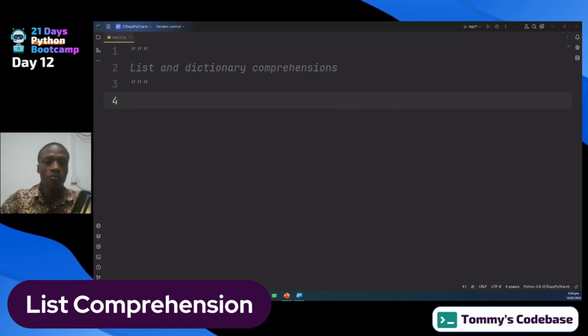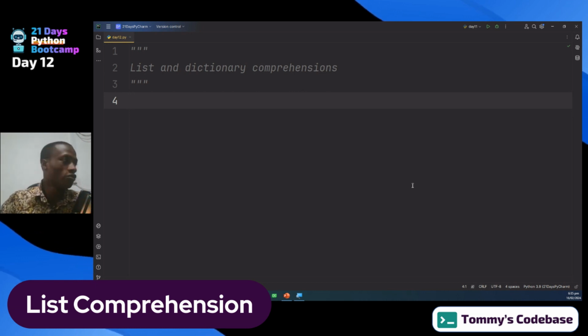So let us take a few examples of the list comprehension. We will first look at how we will write a particular code using a traditional for loop, and then how we will write the same code using a list comprehension. So let's just say that we want a code that will generate a list, the square of numbers from, say, maybe 1 to 10 or 1 to any number, and then store it inside a for loop.